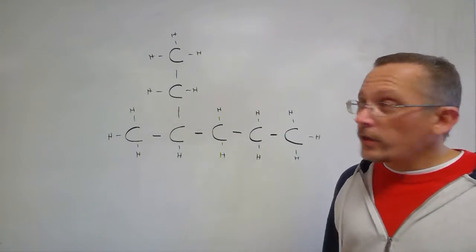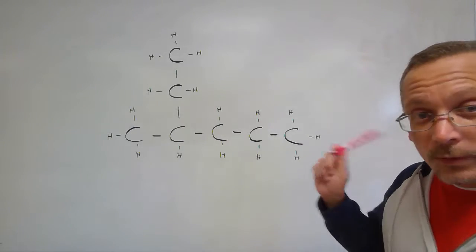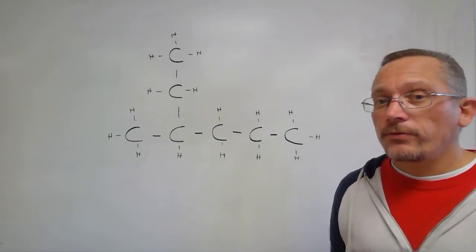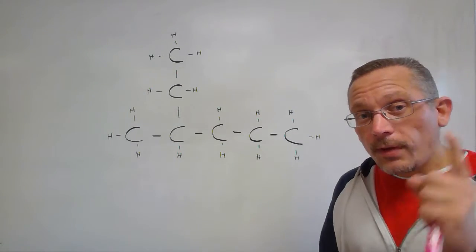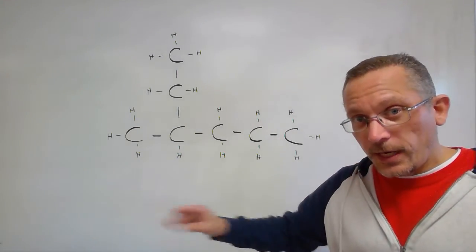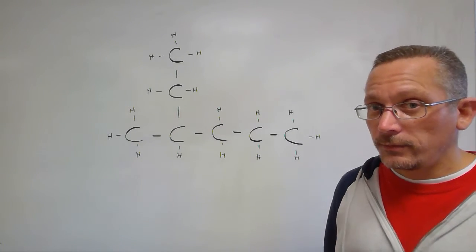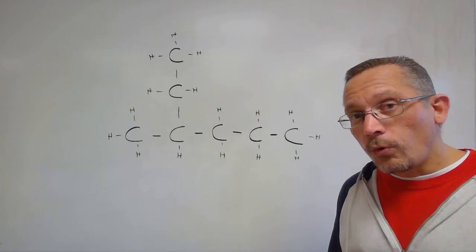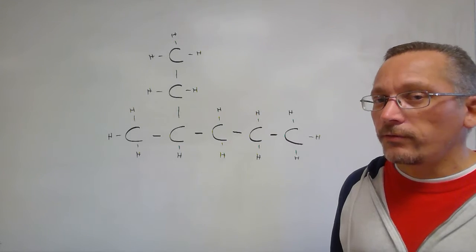Okay, here I have a hydrocarbon that has a branch, okay? But the branch might not be what you expect it to be. When we go about naming these, the first thing we have to do is figure out what is the main branch. Now, the main branch is going to be the chain of carbon atoms that is as long as you can possibly make it. So what we need to do is count all the different ways that we can form a chain of carbon atoms and get the longest chain of carbon atoms.